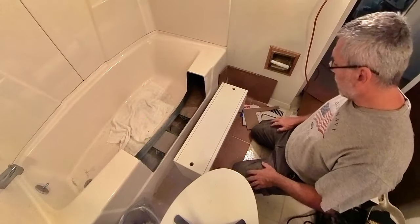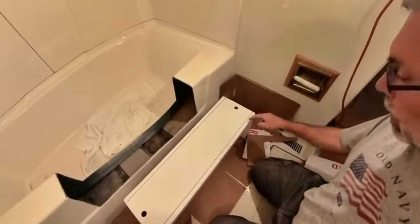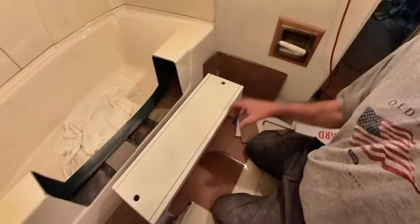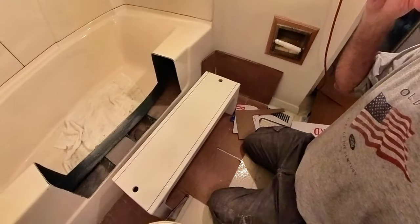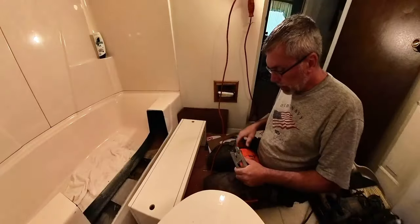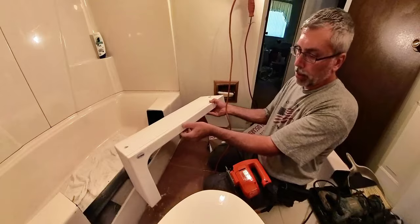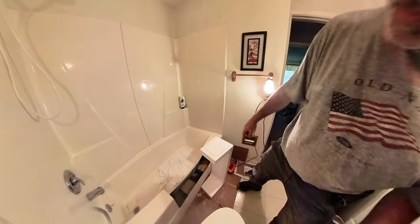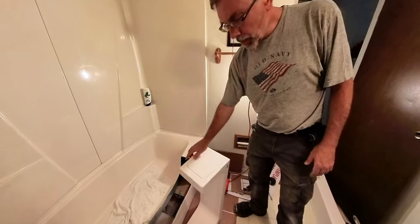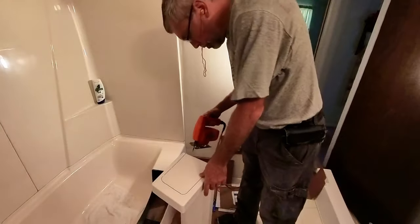All right, I'm going to grab my jigsaw. And then the next step on this will be that we jigsaw everywhere that line is, pull that cutout out, and then this piece ought to slip right on top. Now, of course, before we do that, we have to do some other work, but this will at least get this part finished up. This blade cannot be any more than 2 inches, and that's because of the depth here. So, all right, we got our cuts here done, and now we're gonna cut here, and then the other side, and pull this piece out.